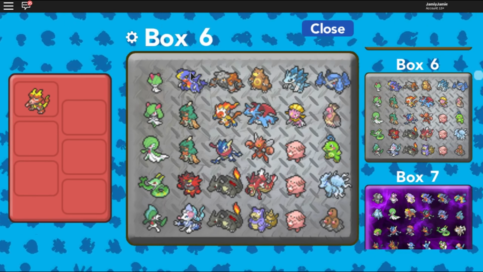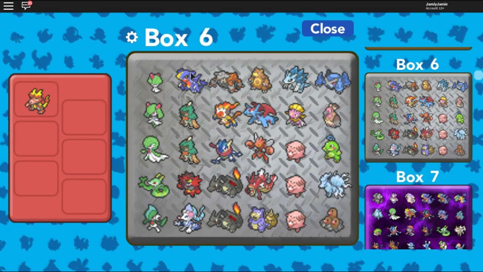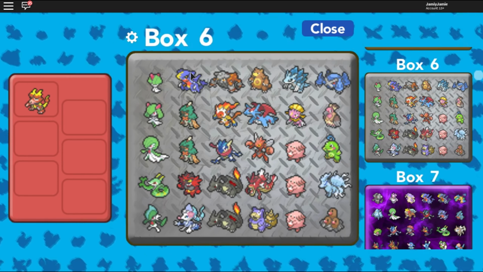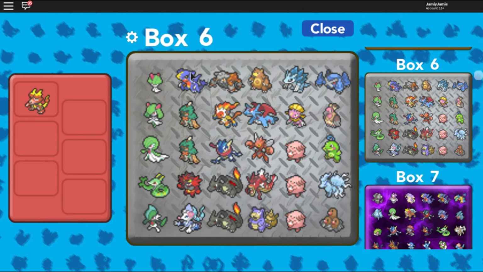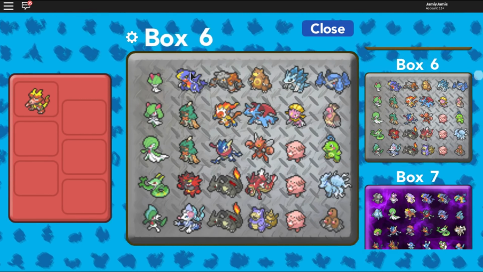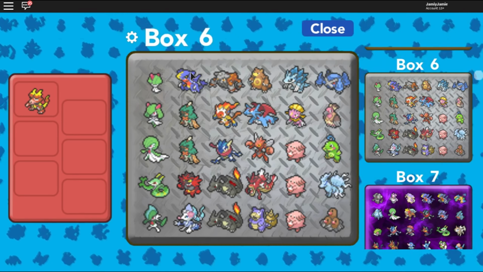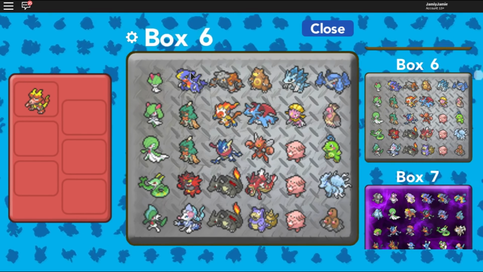Now, is it easier to go for hidden abilities in Pokemon Brick Bronze than in the main games? It depends. Because, like I said, I haven't really bred for any hidden abilities in the real games because I didn't really feel like I needed them because I didn't really do too many battles online. So I think, in my opinion though, it's probably slightly easier to go for them in Pokemon Brick Bronze because you don't need the parent to have the hidden ability.